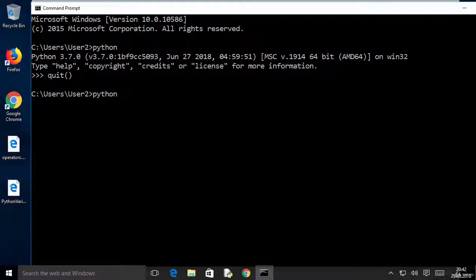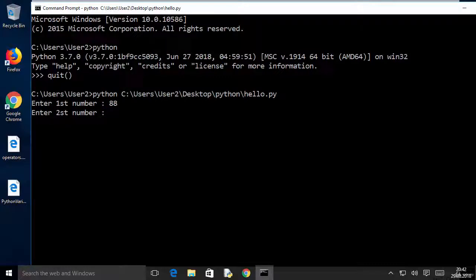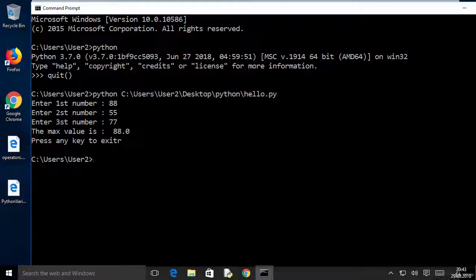So just write python and then paste the path which you have copied. So I'm going to paste the path which I have copied and then press enter, and you can see our program is executed. So I'm going to quickly give 3 numbers, and it gives us the maximum of these 3 numbers. Now I will just type any letter here and then press enter, and I will come out of this terminal.